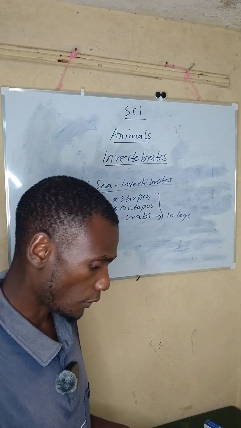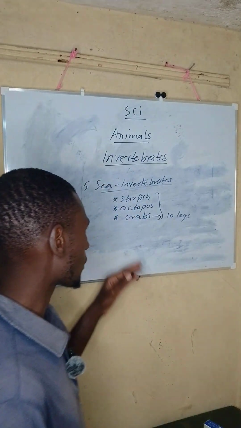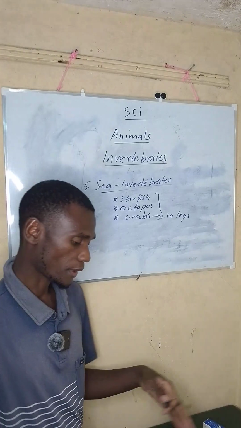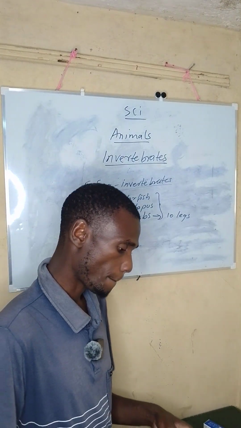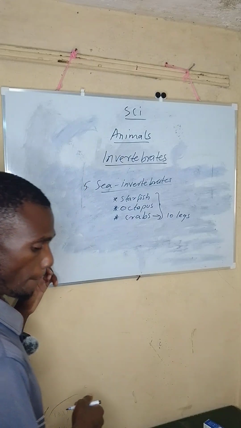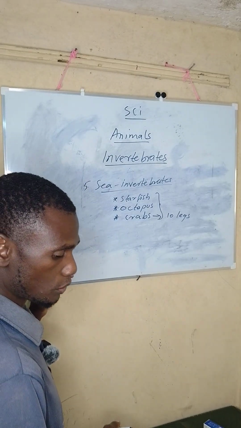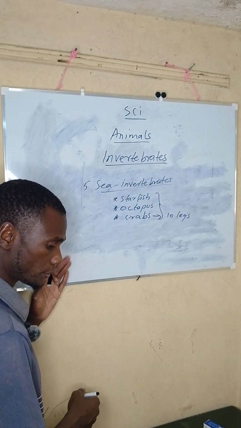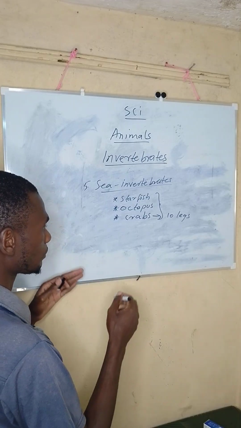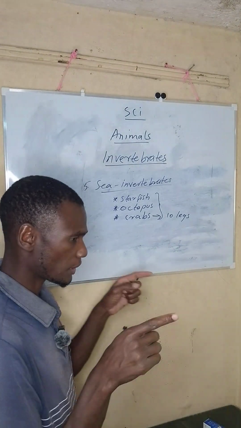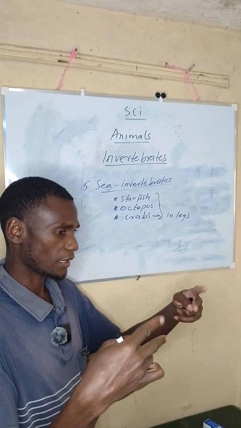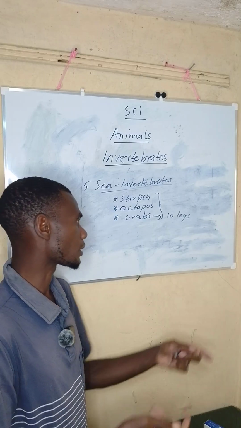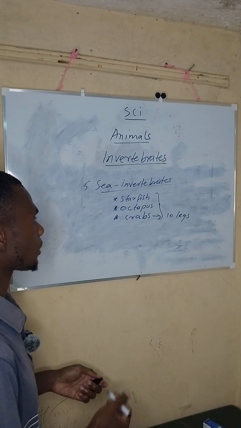And it uses 4 of the legs for swimming. So 4 of the legs for swimming, the remaining 6 for walking. The crabs have pincers which are used for protection. Pincers are things that look like, I don't know, the scissors or what. They use them for protection.